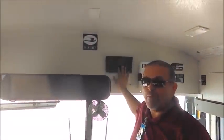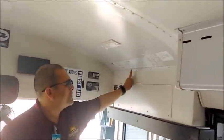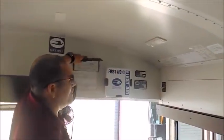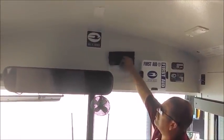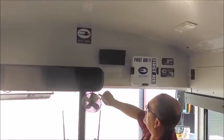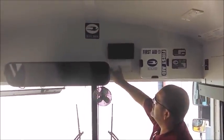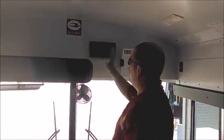For documentation, I check registration, insurance, and CHP 292, and I match them to make sure those documents match my bus display information. On the CHP 292, I verify what it's certifying: it certifies a 2017 Bluebird school bus owned by my district, set for 78 passengers, last inspected on July 6, 2017. We have 13 months, so the next inspection must be done no later than August 6, 2018. That's it for emergency equipment and documentation.